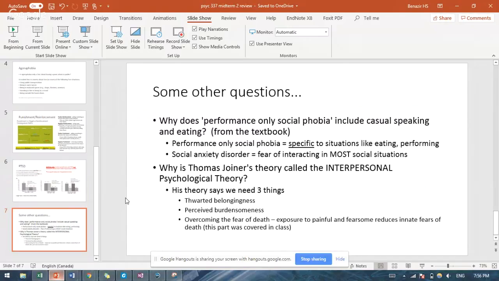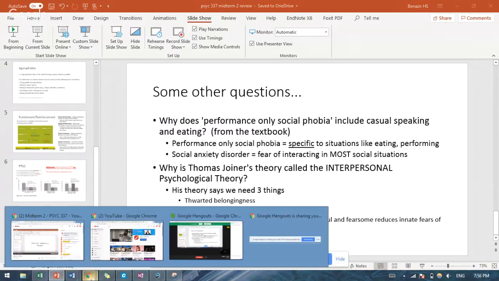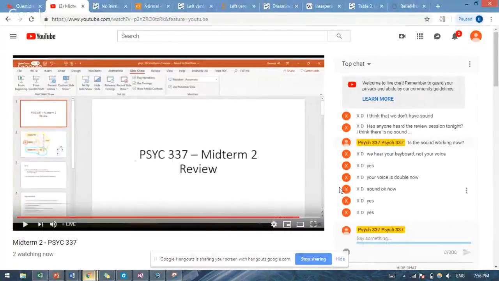So those are all the slides that I have for today. I did receive a few other more specific questions that I am happy to answer directly, but they were more about the wording of specific sentences in the textbook. So I will try and get around to those comments as soon as possible. If anyone else has any other questions I can answer right now, please go ahead, let me know. I'll do my best.